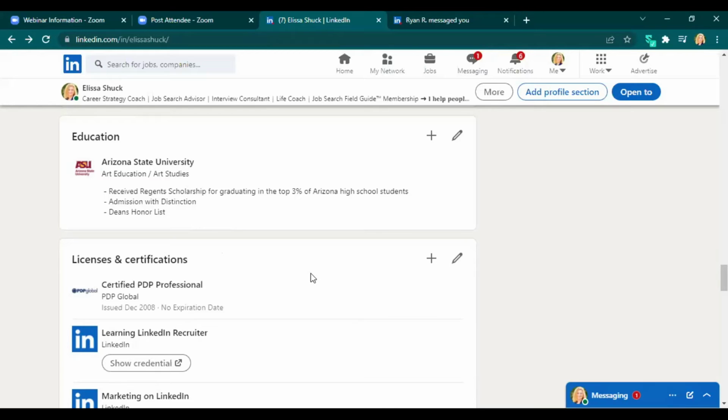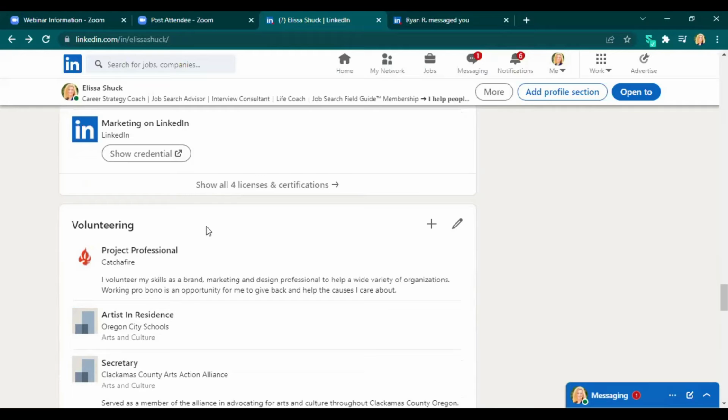If you have any licenses and certifications, there's a section you can add for that. You can add volunteering. What if volunteering is the direction you want to go? Say the company or the organization that you're volunteering for is actually your passion and you want to move from the corporate world to nonprofit, then volunteering may be a really great section for you to add, because now you can describe the things that you're doing as a volunteer, the responsibilities that you have, the impact that you've created, and it will be considered volunteering, right, as far as your current employer is concerned. But from a keyword searchability perspective, you absolutely want to include it because of keywords.